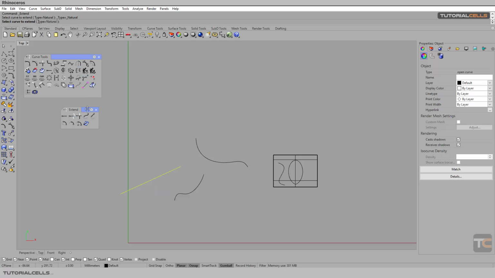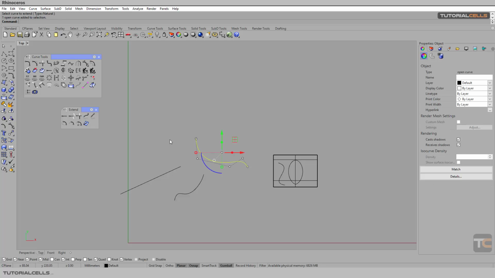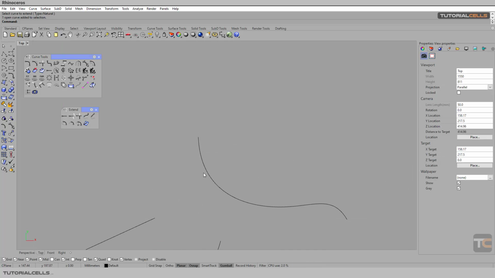And we have a type that I explained here. Connect, I explained it before. The connect is actually like extend to object to reach each other. I explained it before, you can refer to the previous lesson. Extend Curve Smooth is another type. For example, this is for extending a curve like this.